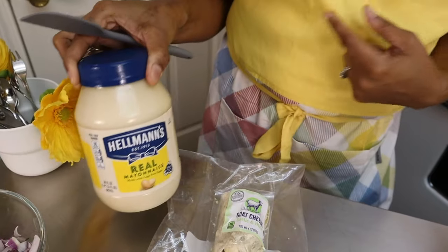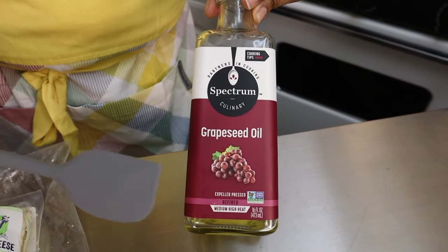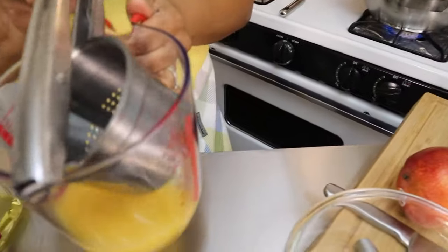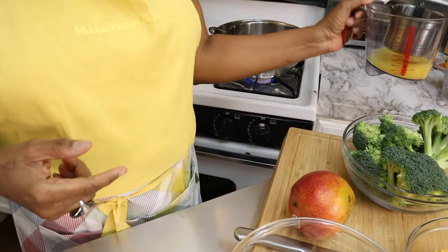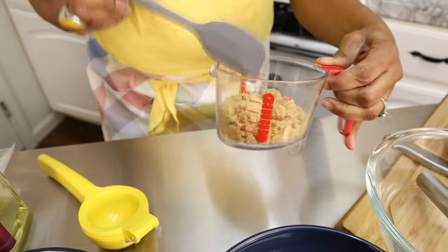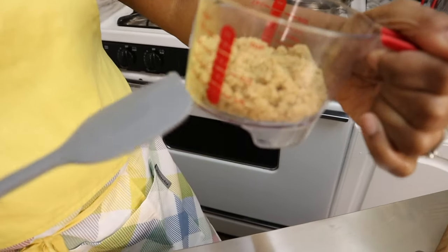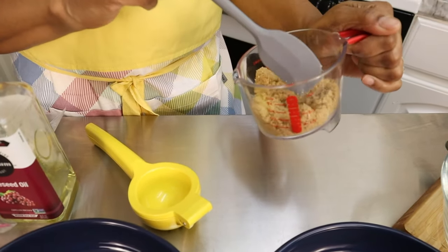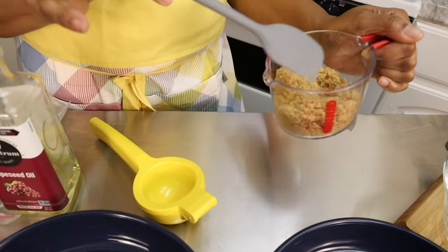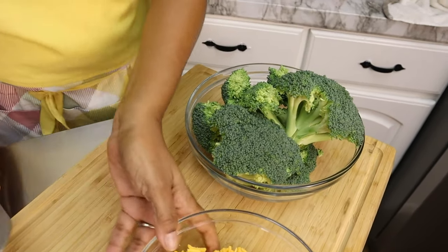I'll be adding some brown sugar to it later. I also have some grape seed oil — you can also use a little olive oil — as my base, and I always like to use a little bit of orange juice for the citrus taste, which will be a nice blend with my lemon and lime. Last but not least, about a quarter cup of unpacked brown sugar. Do not pack it. I like brown sugar because there's less bleaching going on — it's a little bit healthier. Okay, let's get started!